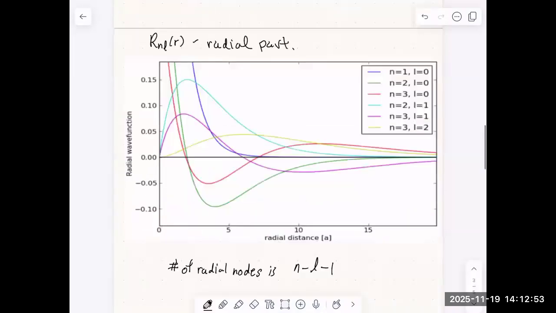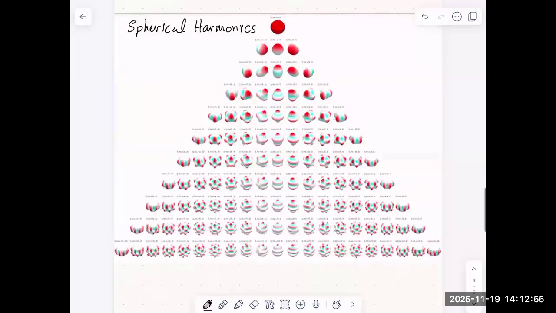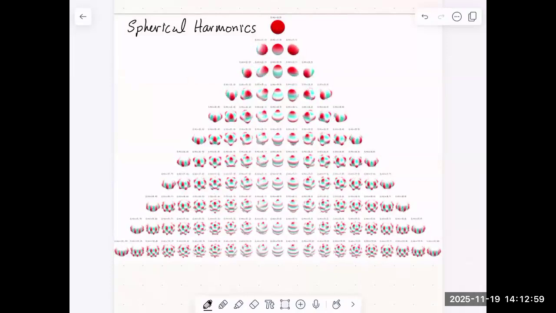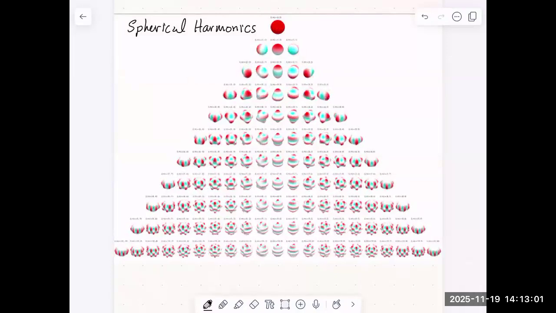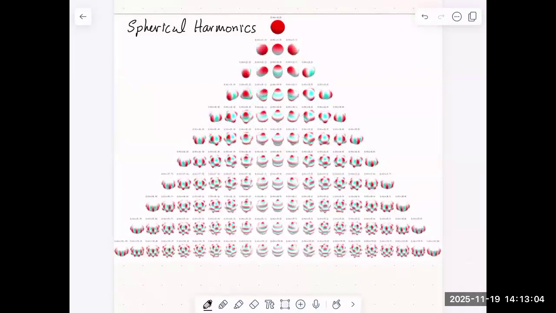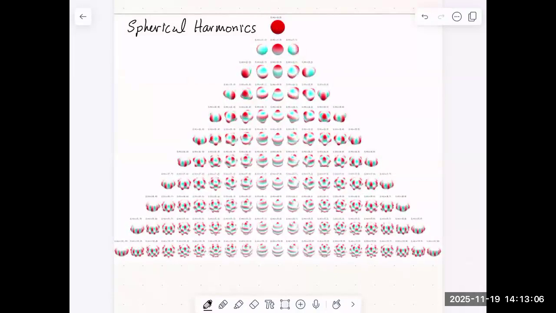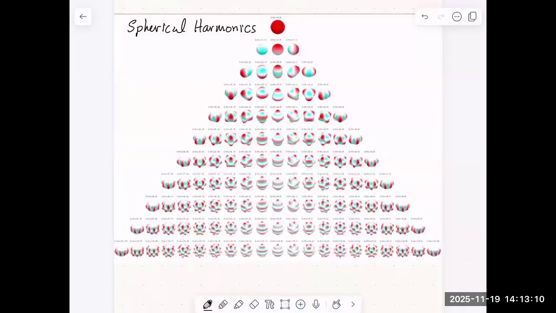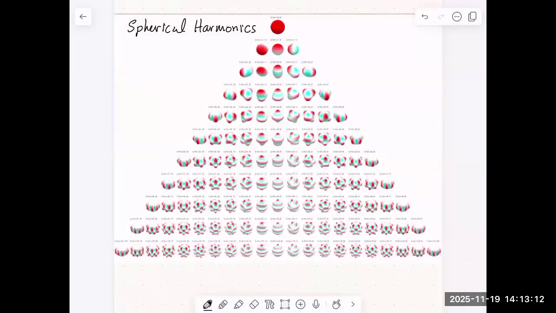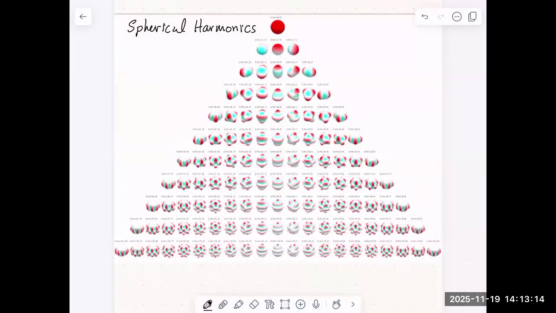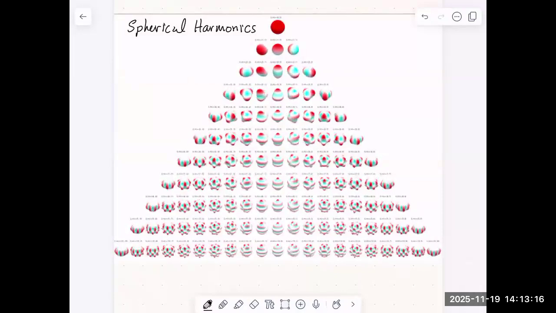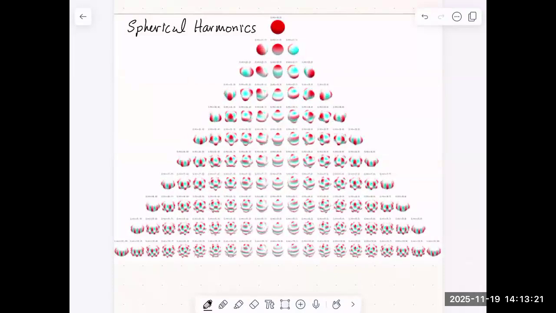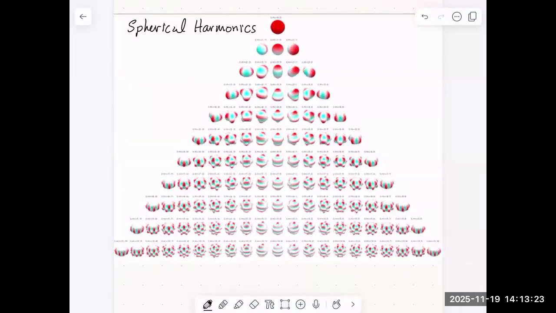So we went ahead and we solved for these spherical harmonics, and this is what they look like. So let me try to explain what some of this coloring means. This rotation is meaningless. They just made it rotate so that we could get a 360-degree view of what the structure looks like. The coloring represents different phases of the wave function.